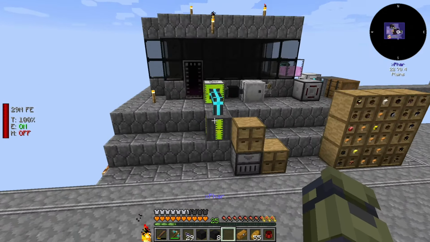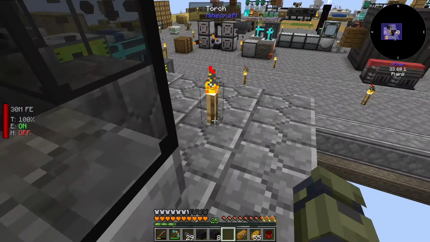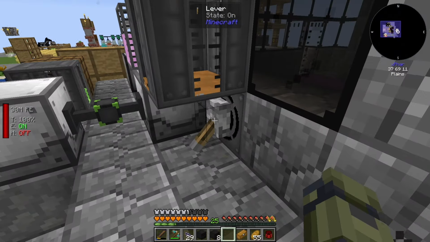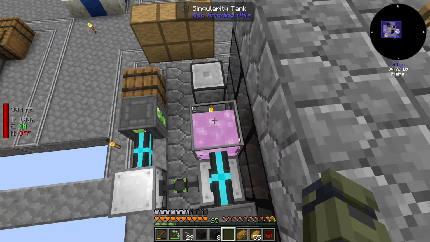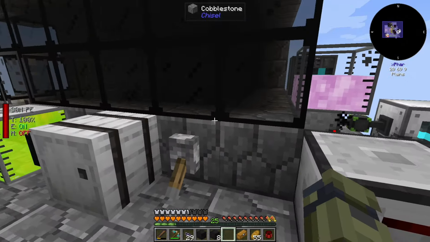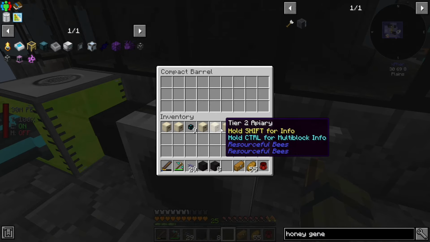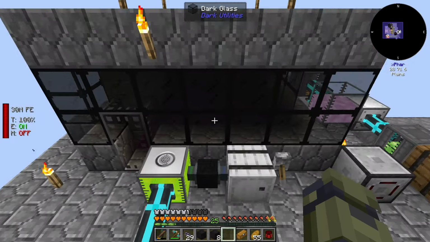And to solve my string problem, I'm basically going to turn this back on. And turn this back off. And yeah, so turning this back off should turn this off. Okay, so this is off. And I just need to turn this back on. So we should now be killing mobs in the standard way again.